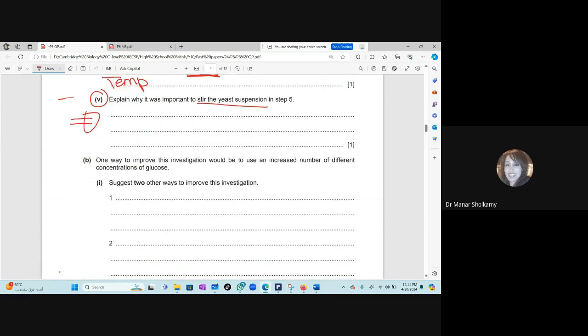Maybe if you give them the answer to prevent contamination, they will be nice, but I would not recommend it. Use contamination when it has to do with cleaning or changing the apparatus. I will not use the same syringe. I will not use the same glass rod to prevent contamination. If I mix, it is to distribute the heat, to distribute the food so that the molecules do not settle down, to start the reaction or to activate it. This will be my answer. Clear? I hope this is clear now.